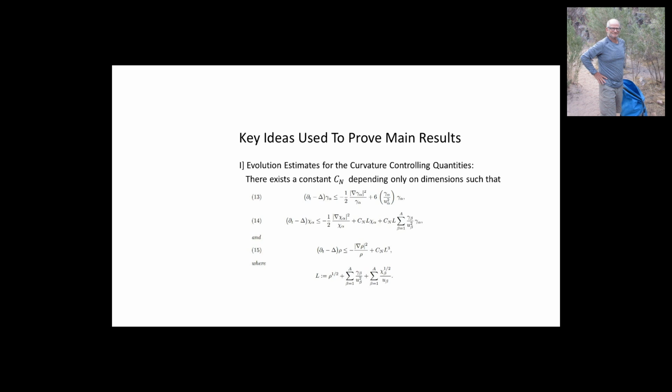Each one of them takes the form of a heat type equation with a non-homogeneous right-hand side. So, for example, for the first one, gamma alpha, the right-hand side involves the gradient of gamma alpha squared divided by gamma alpha, and also gamma alpha divided. Notice that here I'm using the U alpha instead of the V alpha, but they differ by an easy change, so it's easy to go from one to the other. So we have this evolution equation for gamma alpha, and similarly an evolution equation for chi alpha, which take these forms.